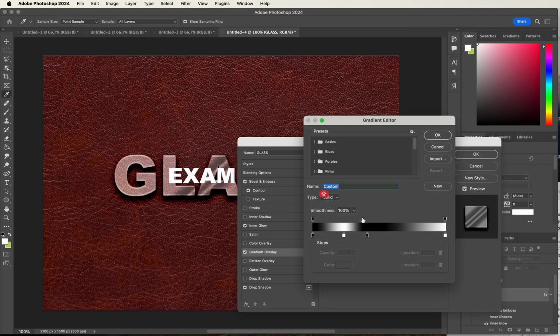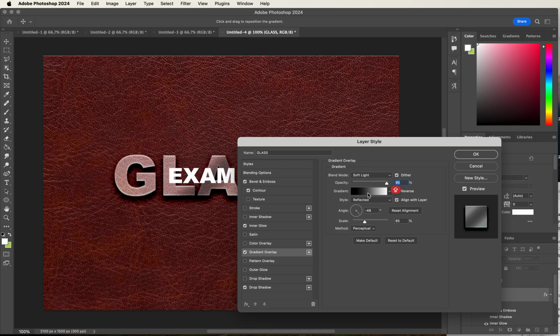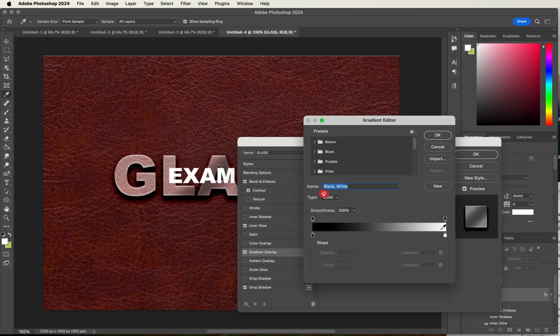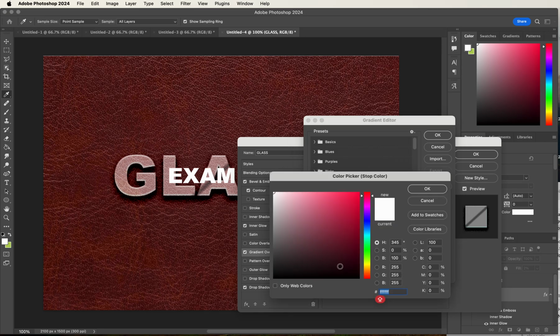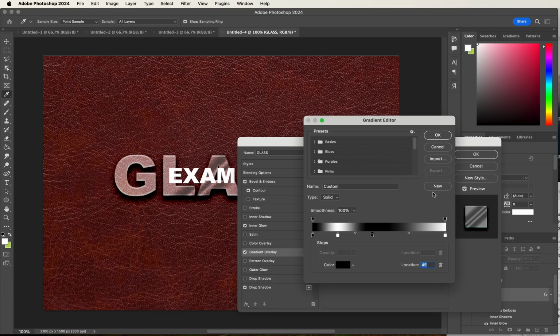So when you go in, yours probably just looks like a basic black and white, but if you click on this bar here, it will give you options, and you can add several other gradients within this gradient. So for example, if I just click here, it will add kind of a whiteness, that spot. And if I click here, I can go back down to color and add another dark color. So this is what gives it that kind of striped shine look. And you can add as many of those stripes as you want.